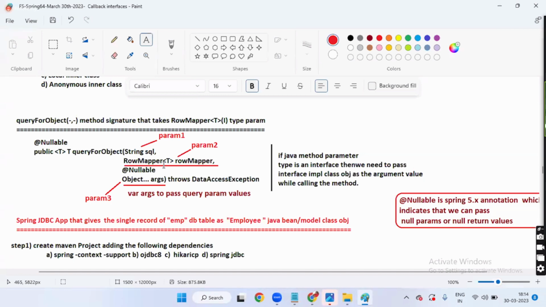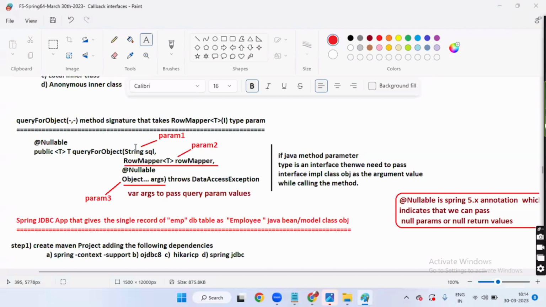So we must think about creating its implementation class object, and we should pass that object as the argument value. If a Java method parameter type is an interface, then we need to pass an interface implementation class object as the argument value while calling the method.